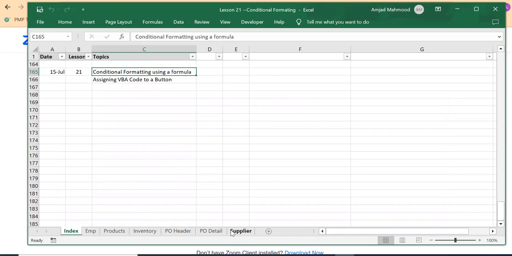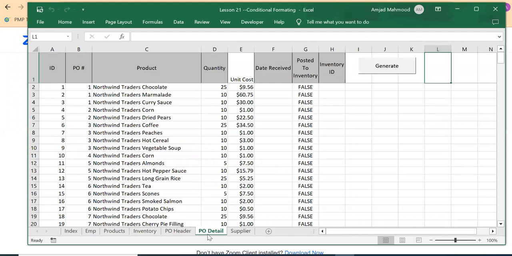So this time we associate a button. This is the proper way, because this is the last sheet in which the data comes with all these PO numbers, etc.